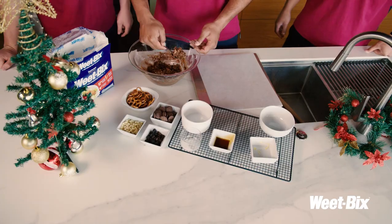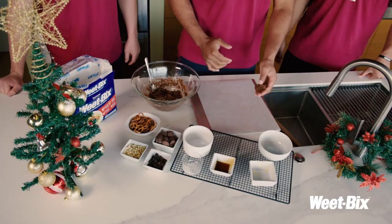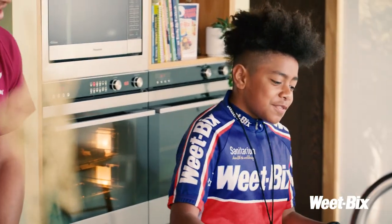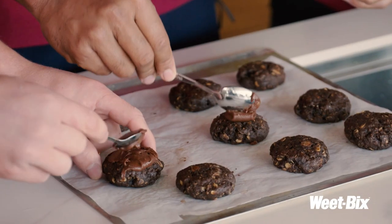Once mixed, place tablespoons of mixture onto the trays lined with baking paper. Nice. Yeah, it's good, man. Oh, beauty. Bake for 15 to 20 minutes. Using some festive magic, here's some we prepared earlier. Once they've cooled down, you can start decorating your reindeer.